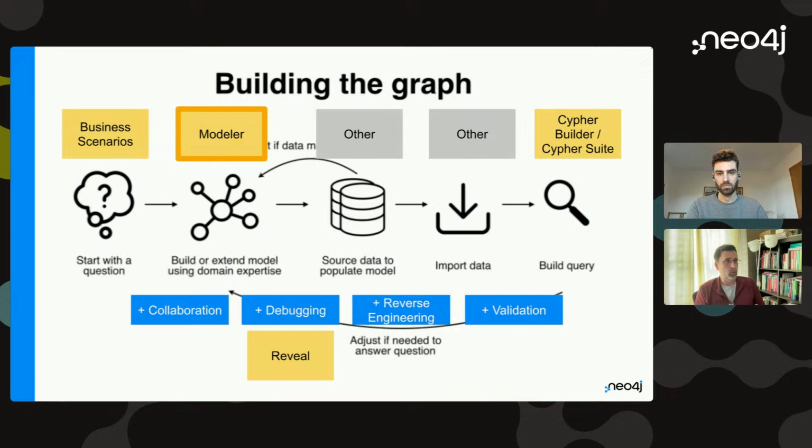So what Cypher Workbench does is, the modeler is there in the center with an orange box. That's what most people have used. But there are other tools that support this developer journey, where you capture your question, then start modeling with it, and later on build Cypher queries. There's a bunch of cross-cutting features at the bottom, like a little bit of collaboration, and reverse engineering.